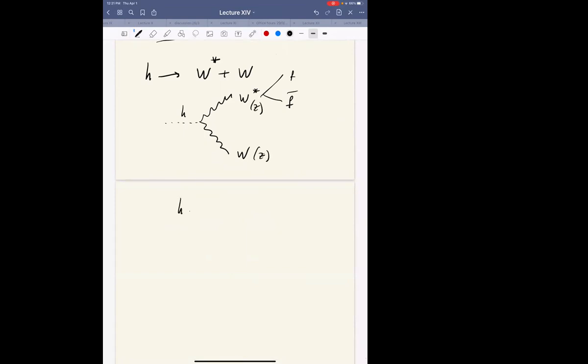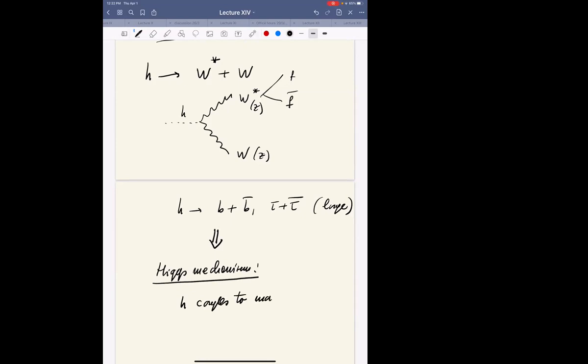Then we said Higgs decays, the large branching ratios are b b-bar and tau tau-bar. These are fairly large. We said, and with accumulated luminosity, with accumulated data today, what has been probed, so this is the update. We know, we have checked the Higgs mechanism. What does it mean, the Higgs mechanism? Remember, Higgs couples to the mass. This is the essence, the Higgs mechanism.